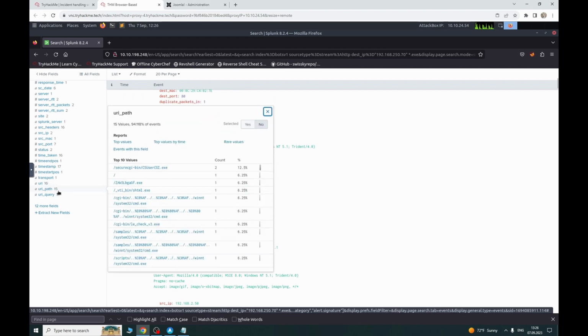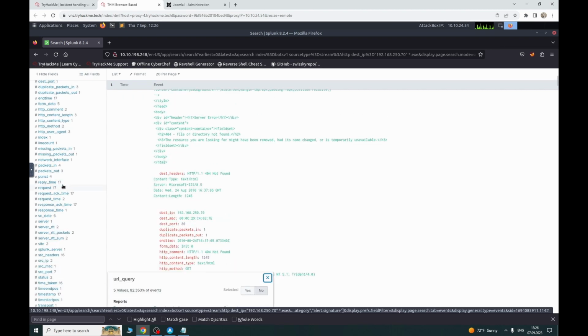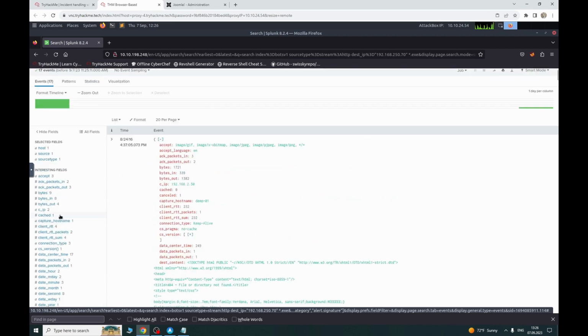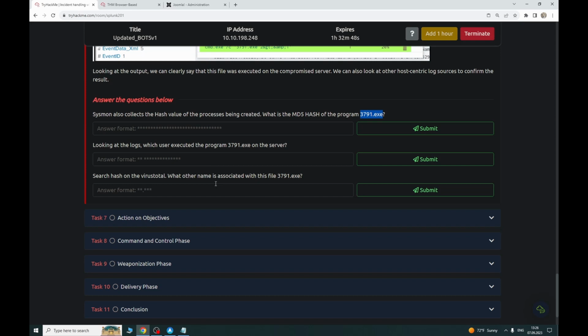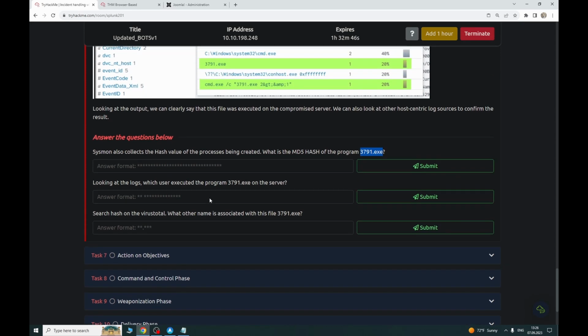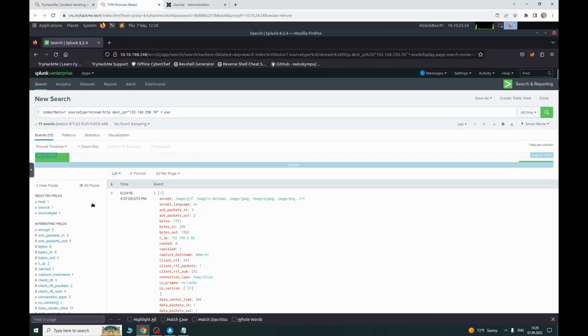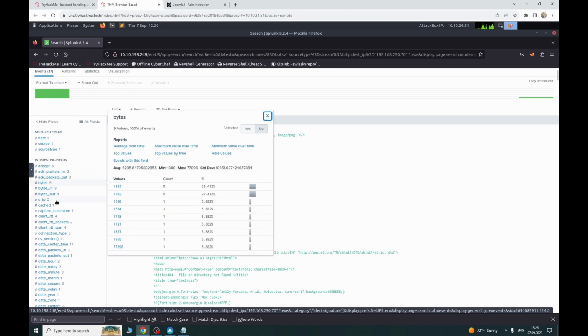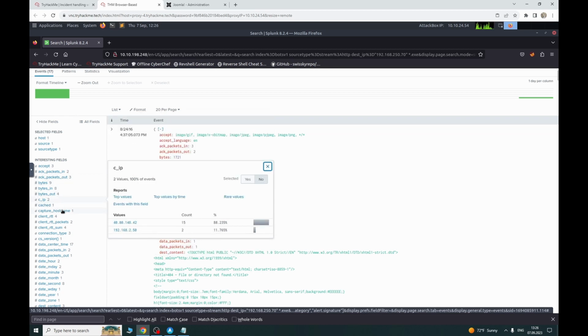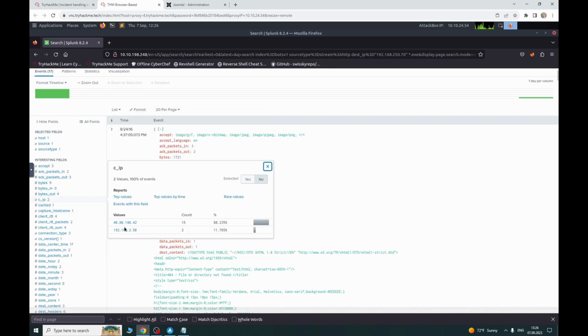You can see a lot of URLs, URL query. Client IP, two IPs.